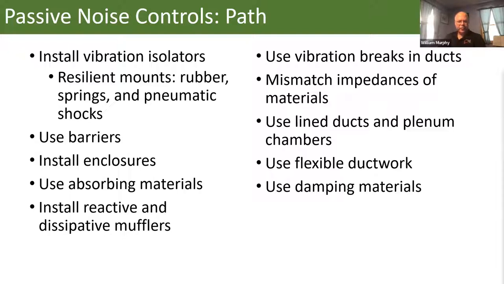Vibration breaks in ducts. When we have things that connect one part of a heating and ventilation system to another part of the house or part of the building, that duct work, if there's some noise that happens, and in my own house, my furnace room is right below me where I'm speaking right now. If the furnace filter needs to be changed, I can tell because one of the ducts makes a compression and expansion because of the extra pressure that it has. You can line the duct work, you can use flexible duct work, and use damping materials. Next slide.